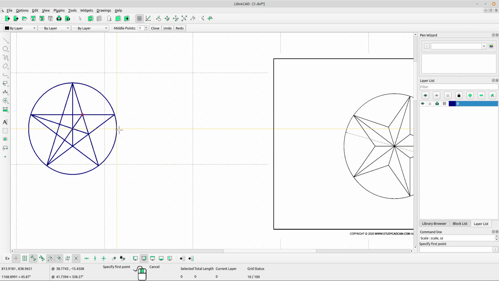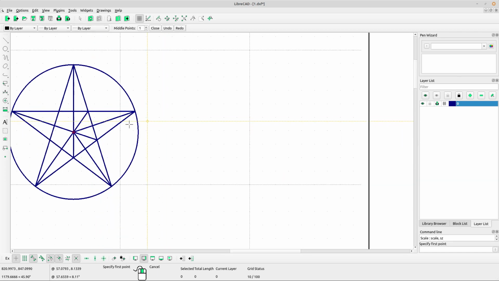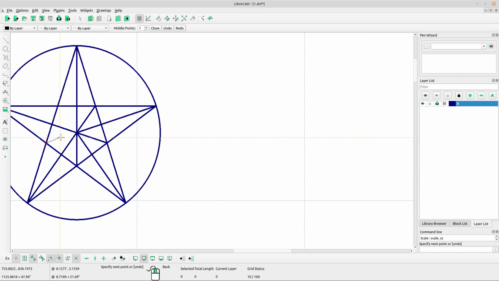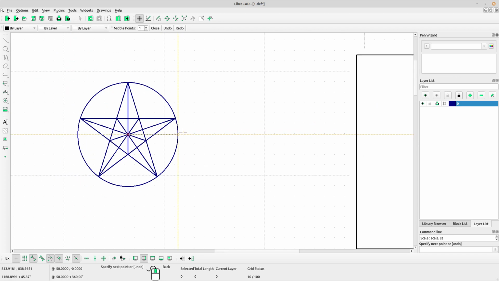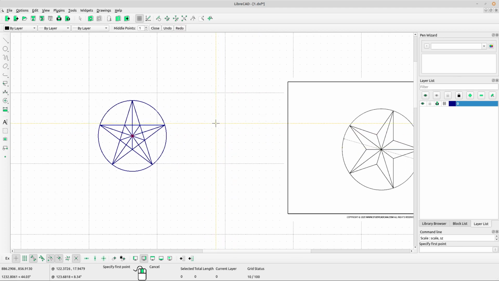Okay, next. Okay, right click, left click. Okay, right click. Okay, next I think this point. Okay. Yeah, okay, we are almost done. Right click to escape.